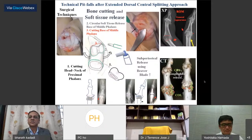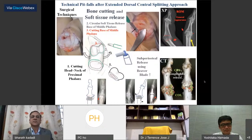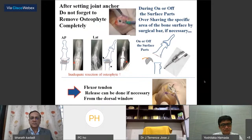This arm block cutting using a micro bone saw at the base of the middle phalanx, including the dorsal rib, improved the extension arc. After elevating the COLs, removal of osteophytes improved the general appearance. Don't forget to remove the bone and far proximal area of the proximal phalanx in a case with evident bony prominence, shown by the yellow arrow. After setting the joint anchor, do not forget to remove osteophytes completely.